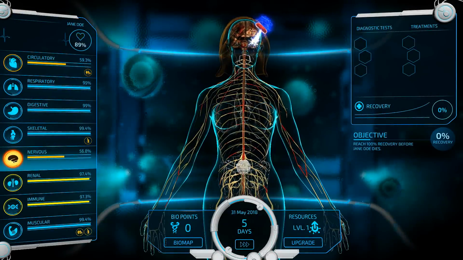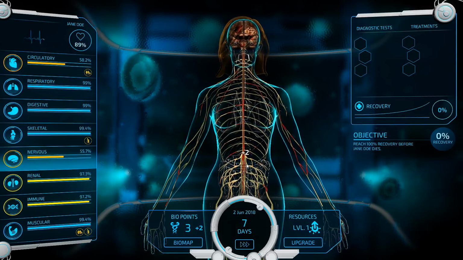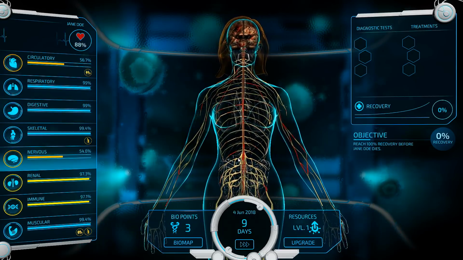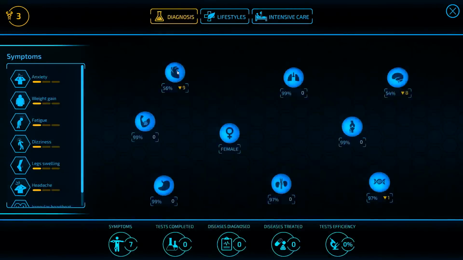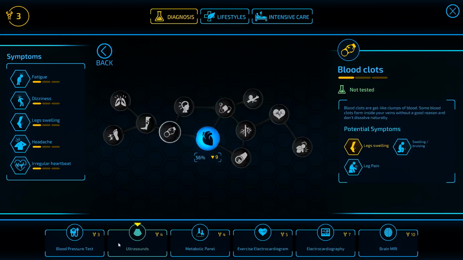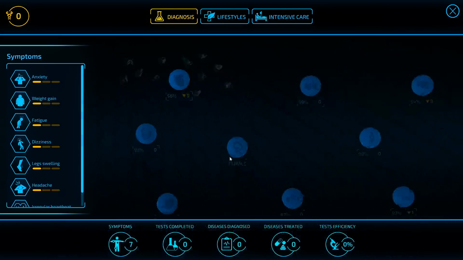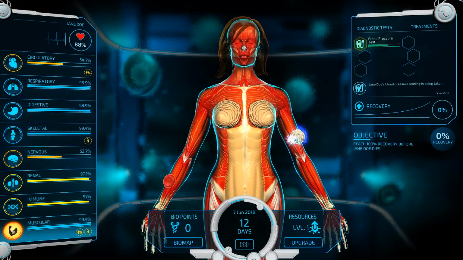So let's go ahead and gather up those points. Make sure I don't miss out on any of those if I can. And we should be able to do some tests pretty early on, especially with the slightly cheaper diagnostic tests. Maybe we can even go for something right now, actually. Do we want to just go ahead and do an ultrasound? Nope, that's 3. All right, let's just go ahead and do the blood pressure test. We can find that hypertension pretty early on. I know that it's there somewhere.